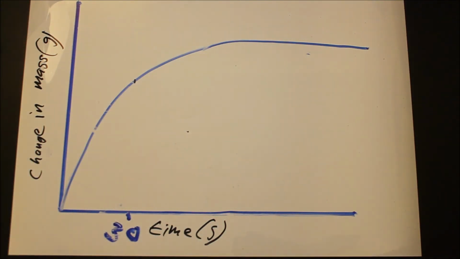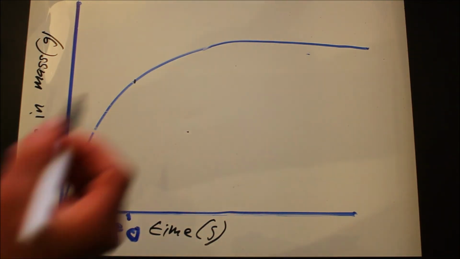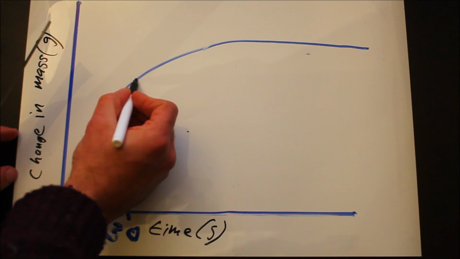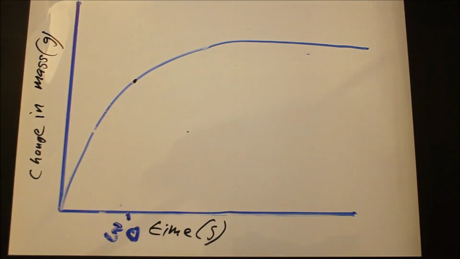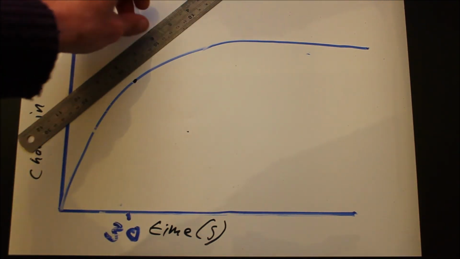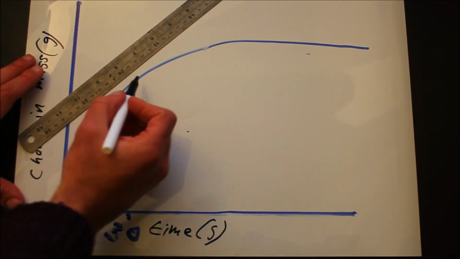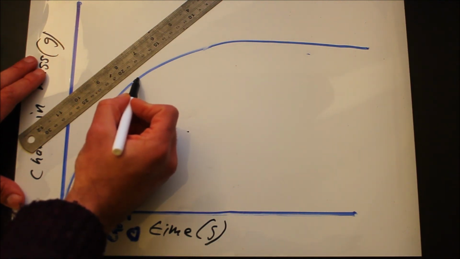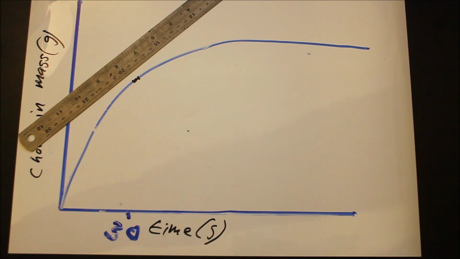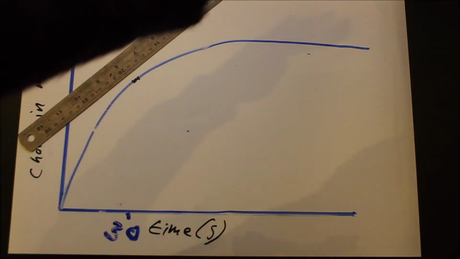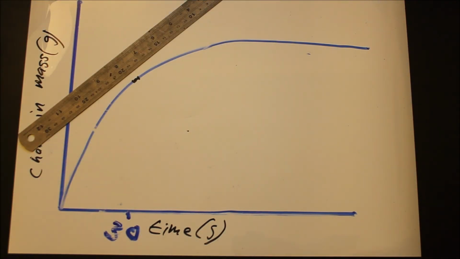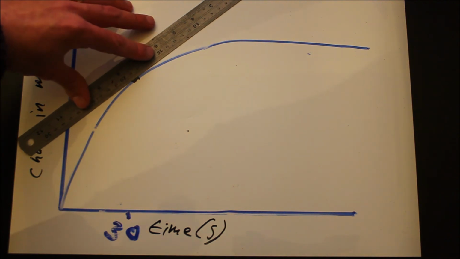Now, that is our first step. So we've got our little mark on. I'm just going to make it a little bit bigger so it's more visible. Then you're going to place your ruler on the graph. But firstly, you've got to imagine where is the graph going at exactly that point. So you may want to extend the line a little bit before and afterwards. Where is it going between there? If you were to carry on extending that in a straight line, where would the graph line go?